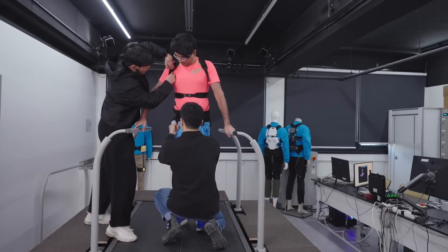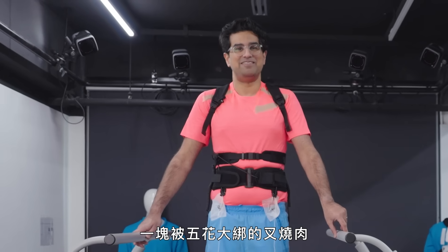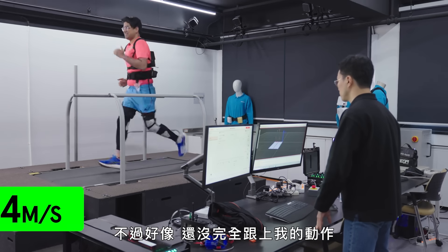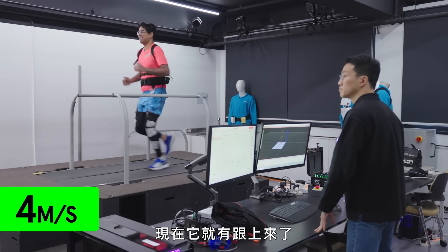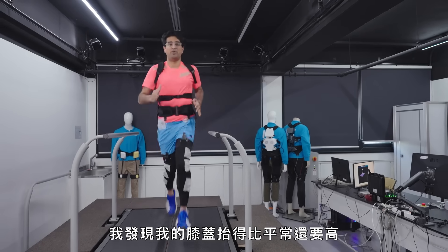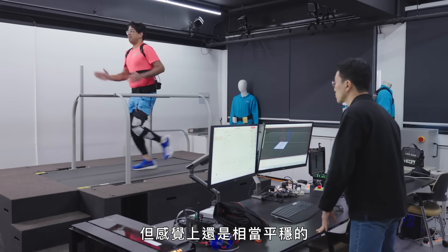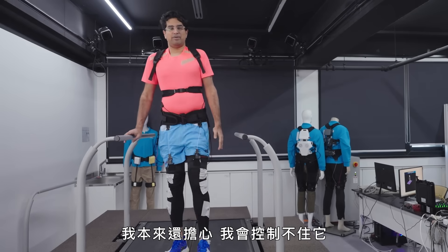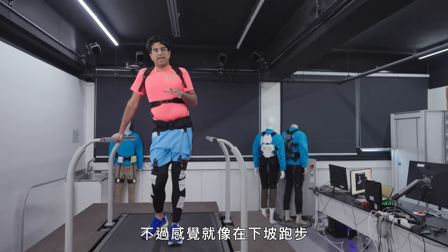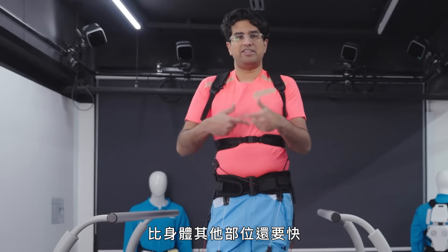Suited up and ready to try this again. It's quite loud - it sounds like a hair dryer. I feel like a piece of meat wrapped in string. I can feel the suit puffing away. Now it's syncing up with me - it feels like it's pushing my leg forward a bit more as I'm running, and you can see my knees going up more than they would normally. It's adapting dynamically to what I'm doing. It felt a bit like running downhill where you're not fully in control of your speed, but you've got assistance - your legs almost moving faster than the rest of your body.